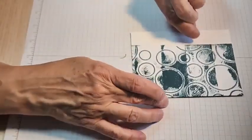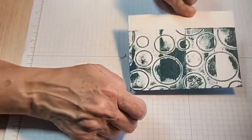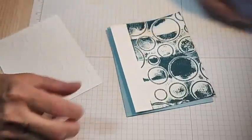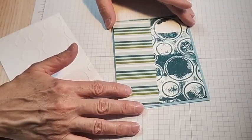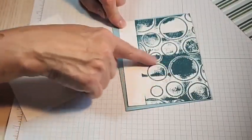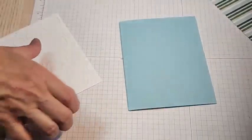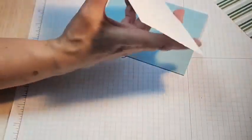I don't know if I like it. I was hoping just to get the rings. I don't think I like it. I was going to give you an option of ink or no ink on this piece, but I think that's too dark. Change in plans. I think if I tapped lighter on this side, I would be able to get the raised circles in color. I will play around with that and report back to you another time. So we're just going to use the white one. You know what? We can actually do this.